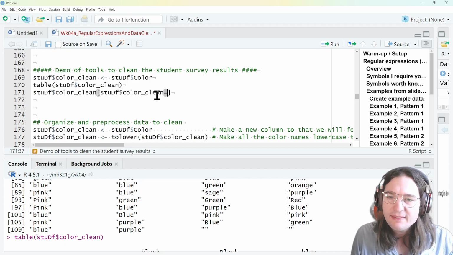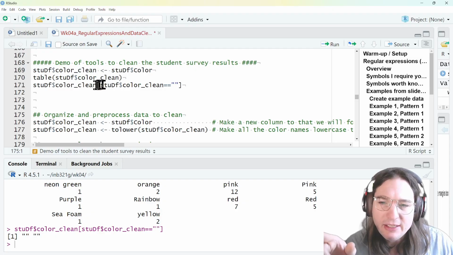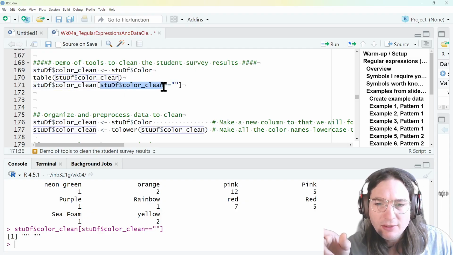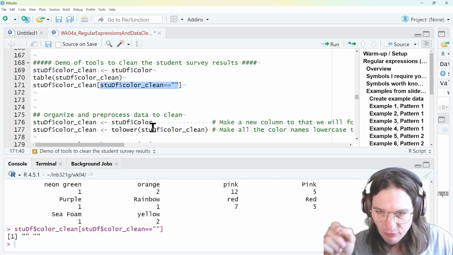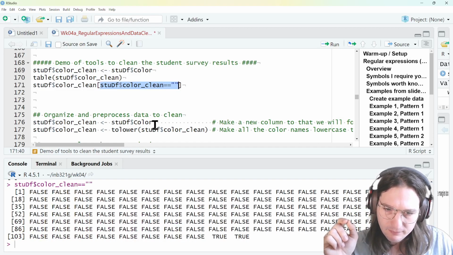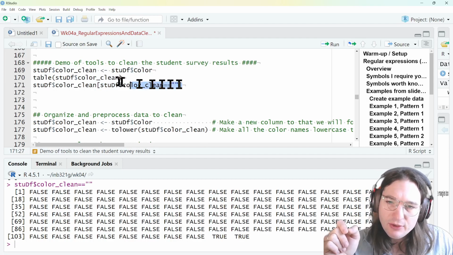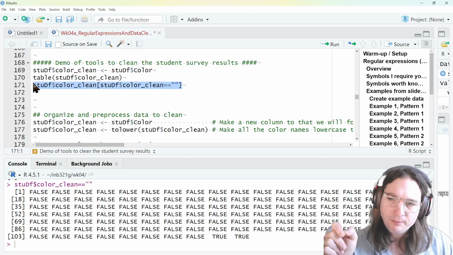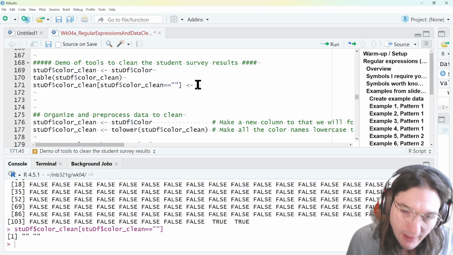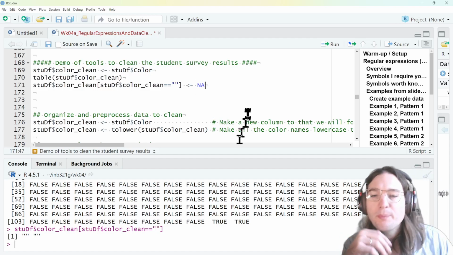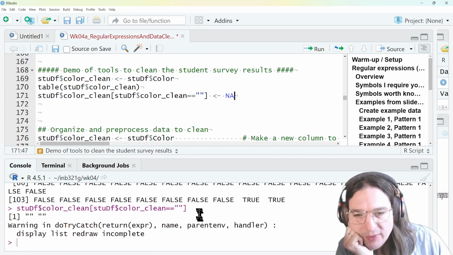An easy way to do this is to extract those values. So if I extract those values, here I have coded in that column. I've compared it to the value quotation mark. That's going to give me logic. I can see those last two are the ones that are the problems. And then I've used that logic in an extraction. Why I would want to do this is it turns out that once you extract something, you can overwrite its values. And if I wanted to, I could overwrite its values with missing information. And I do want to do that.